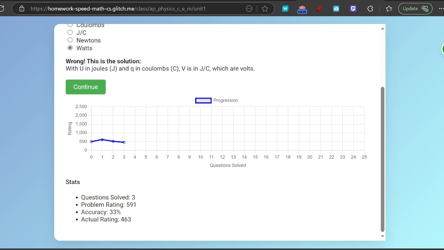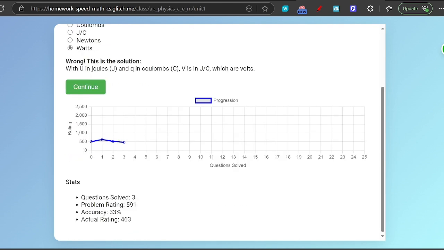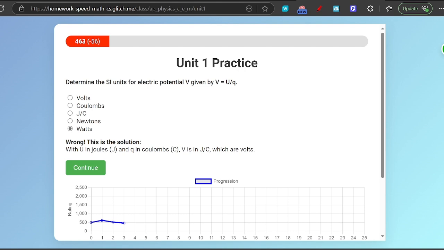So essentially, you can keep doing this and you'll level up your progress. And once your problem rating is above 1800, you will start getting AP level questions, questions from past AP exams. So this is perfect practice, and we recommend you do plenty of the problems where the problem rating is above 1800. And you can consider practice to be fully rigorous done once your actual rating has crossed 1800, meaning that your level is AP exam. This essentially means if this topic pops up and your rating on this topic is 1800, you'll get it on the AP exam if any question pops up.